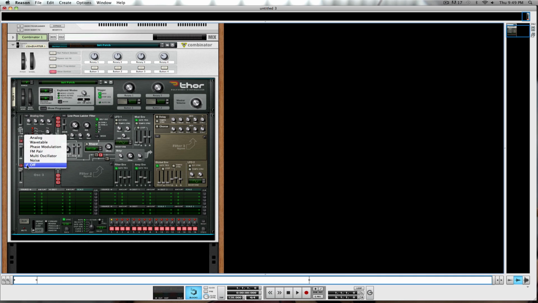For oscillator 3, in order to get that really heavy type of trance sound, or in this case chords, we're going to set this to multi-oscillator. We're going to set the amount to 31, or however close we can get it. 32 should be fine. We're going to boost it by 2 octaves, so 1, 2, and turn our filter 1 and filter 2, just bypass that and turn on our chords.